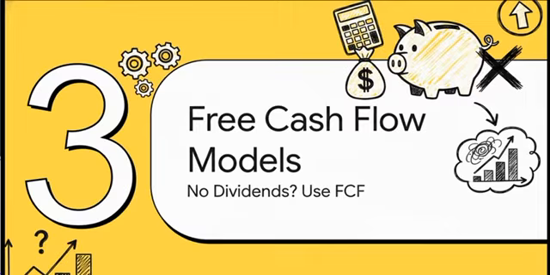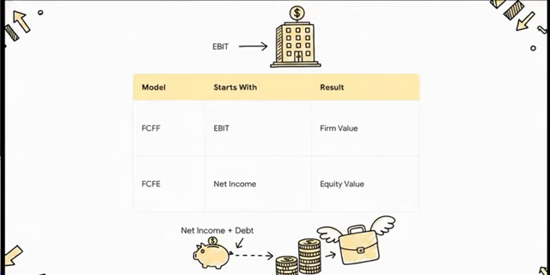Free cash flow models for when dividends just don't exist. So what happens when a company doesn't actually pay out its earnings as dividends? I mean, plenty don't. That is exactly where these free cash flow models step in to save the day. Notice the key difference between the two main approaches here: firm-level free cash flow, or FCFF, and equity-level, FCFE. FCFF starts with EBIT and ultimately results in the value of the entire firm. But FCFE starts with net income, and importantly, it includes net borrowing. Because it factors in that debt financing, FCFE directly yields the equity value. Keep those starting metrics explicitly clear in your head for test day.